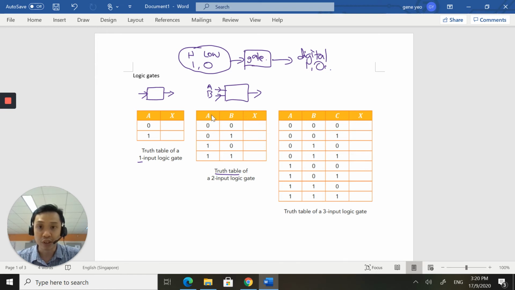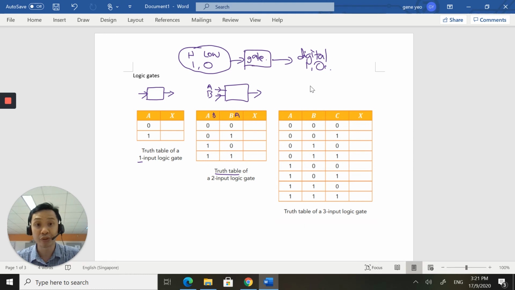If there are two inputs, let's call these inputs A and B. This is the pattern you always have to follow: 0, 0, 1, 1 for the first input and 0, 1, 0, 1 for the second input. Can I have input B here and input A here? Sure, no problem, it's up to you. But you must always follow this: the first column is 0, 0, 1, 1, and the second column alternates 0, 1, 0, 1. In the first column we always put the zeros first, followed by the ones, and the next column alternates.